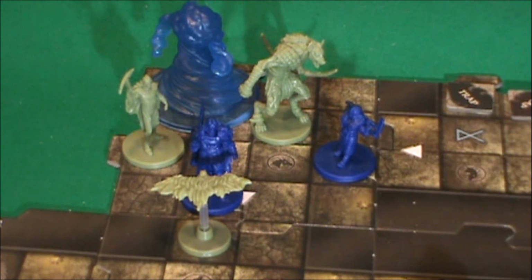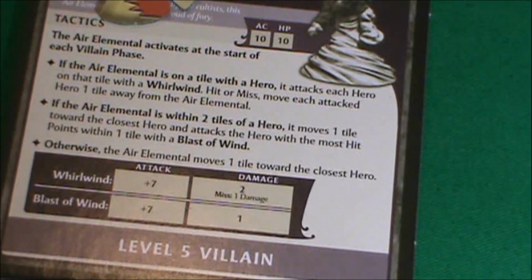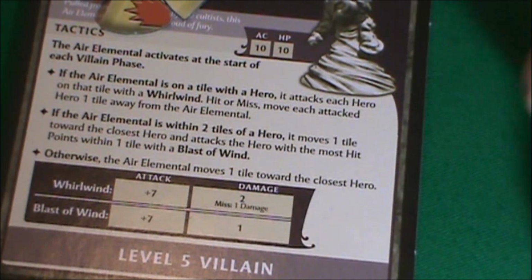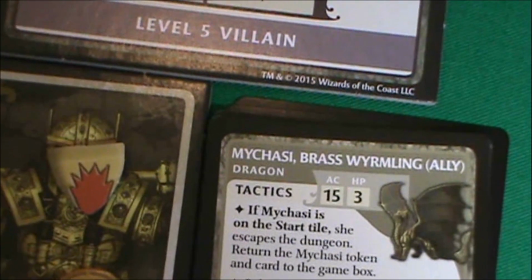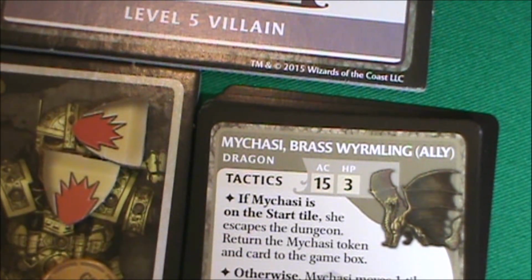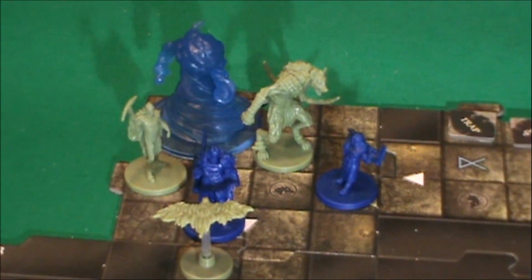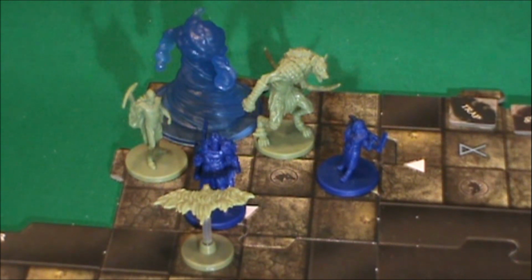And the one with the most hit points, that's actually the cleric now, thanks to the healing. So attacking the cleric with this blast of wind, plus 7 to the attack roll. That's an 18. That's good enough to hit. But fortunately it's just one damage. So that's going to take our cleric to 2 hit points now. Not so bad. But it is time to move into step 3 of the villain phase.